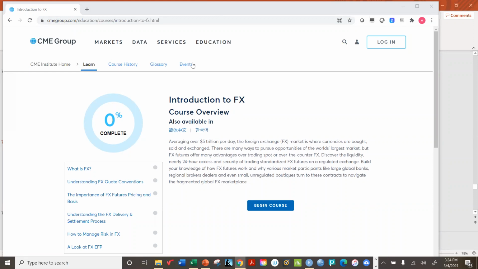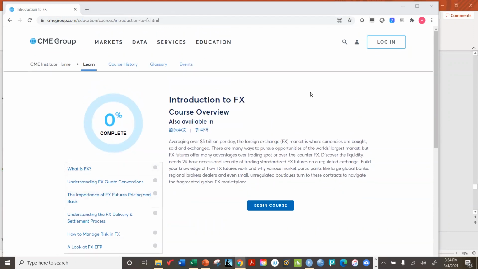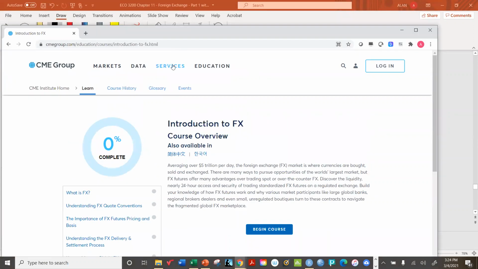If you explore through here, you might find that they have other stuff you might be interested in. Yeah, you never know what you might learn from these. And again, this is completely free because they're hoping that you'll become a future customer, whether for yourself or for the company that you end up working for. So don't overlook this. Remember, it's CME for Chicago Mercantile Exchange. And because it's an exchange, they have lots of educational material available for free. And that's because, of course, they want to attract you as a customer.